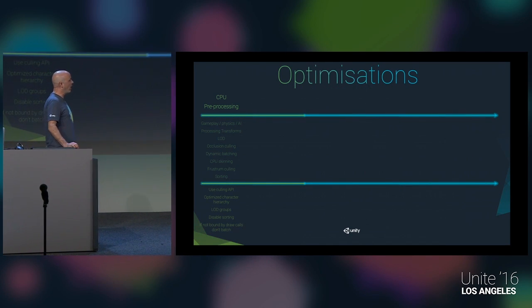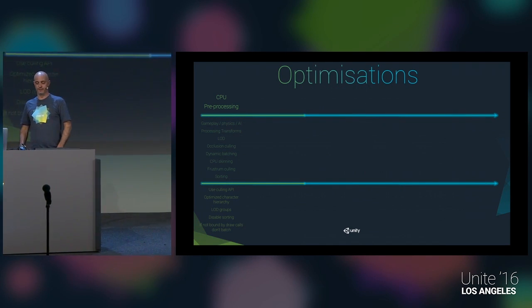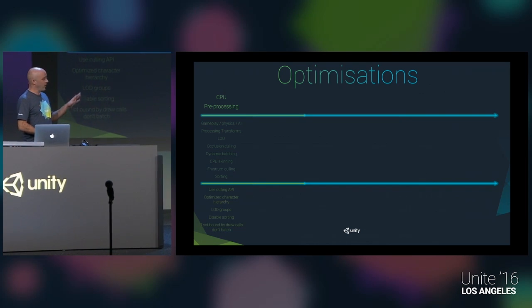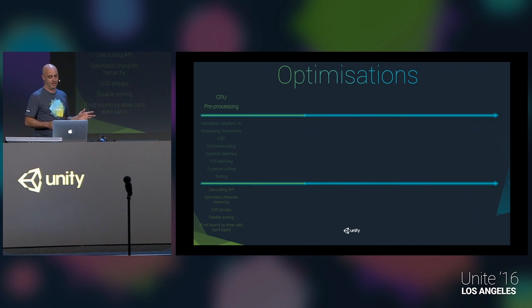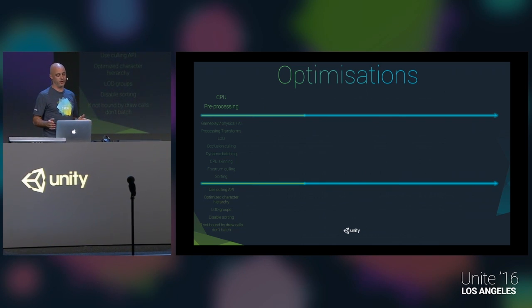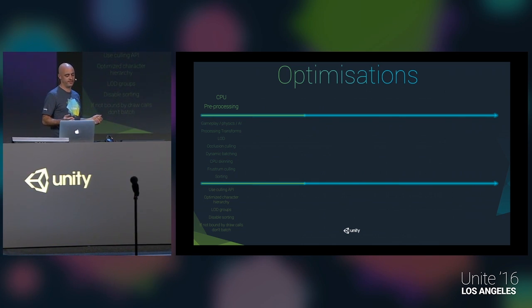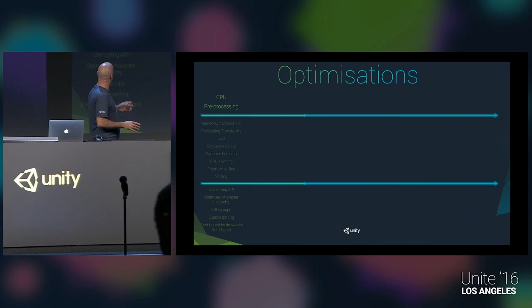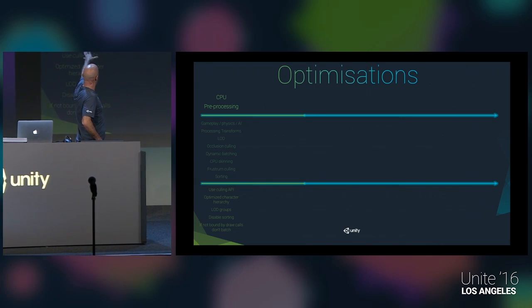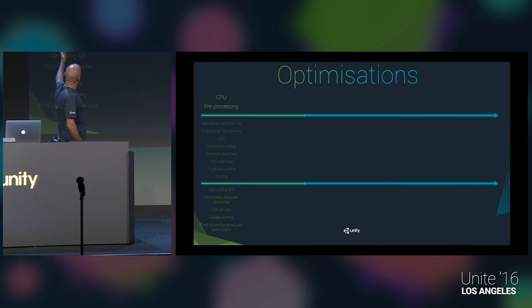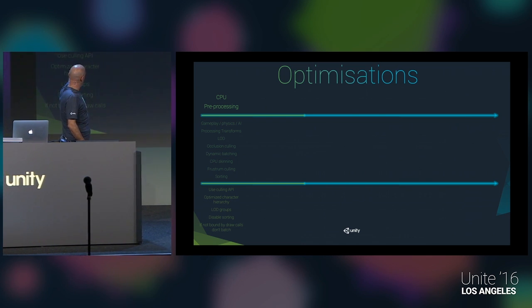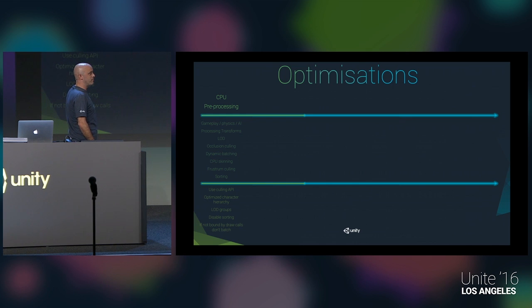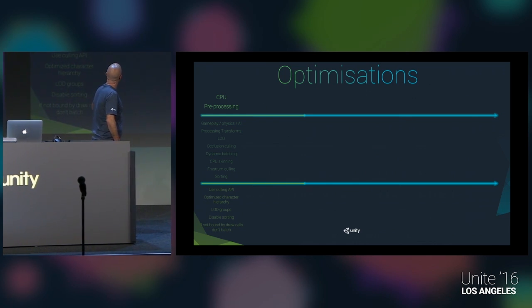So, what happens when you're rendering in VR? This slide basically starts to show you everything that takes time in your game, from the game loop through to the render loop, e.g. what is processed. And what I'm going to talk about to start with is the CPU preprocessing. So this is the kind of stuff that happens first and is taken into account. And then I'll move on down to the kind of optimizations you can make at each of these stages to get things a bit more performant.